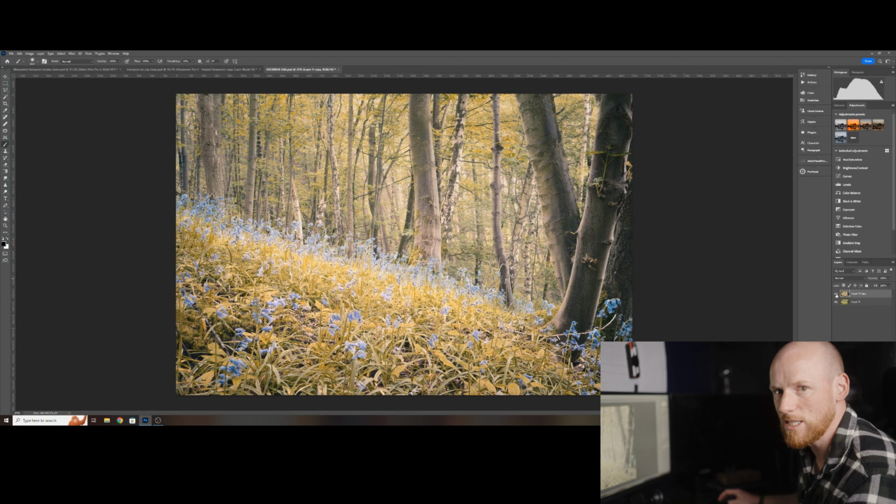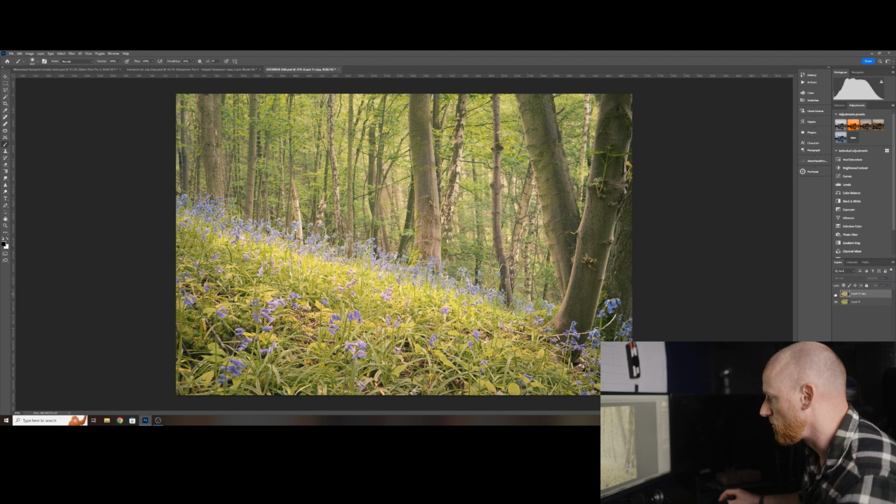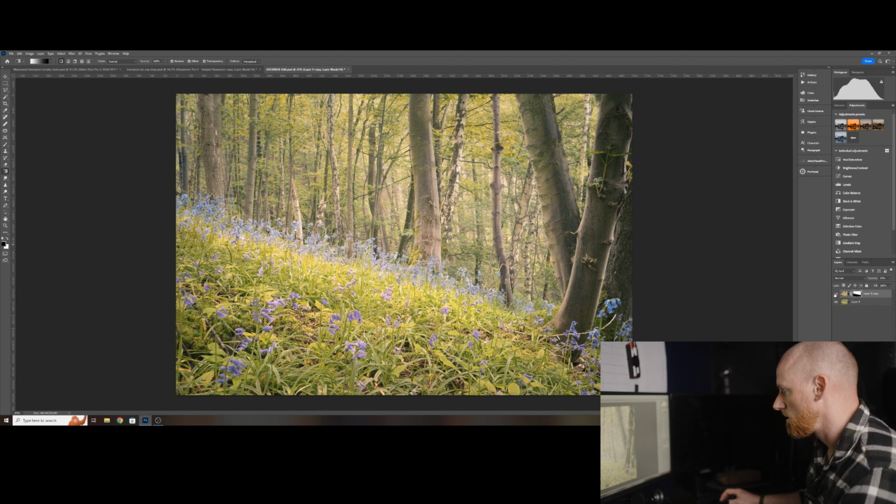But now if I think it's just a little bit too much, because I have it in a separate layer, I can actually just bring it down ever so slightly. So from very, very green to almost autumnal kind of colour. And again, if I wanted, let's just add a slight gradient on here. I'll tell you what, let's just go the other way. There we go. From the start we had very, very quickly, and it just gives it a little bit more depth obviously because it's got that film feel.